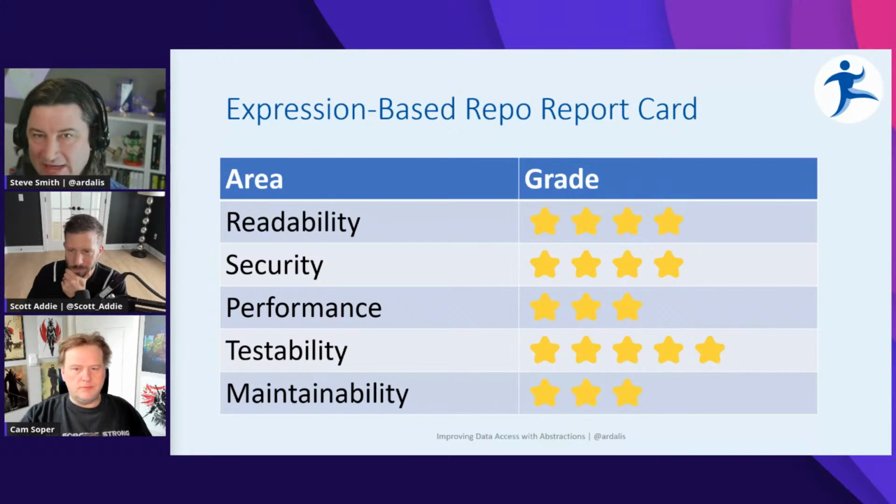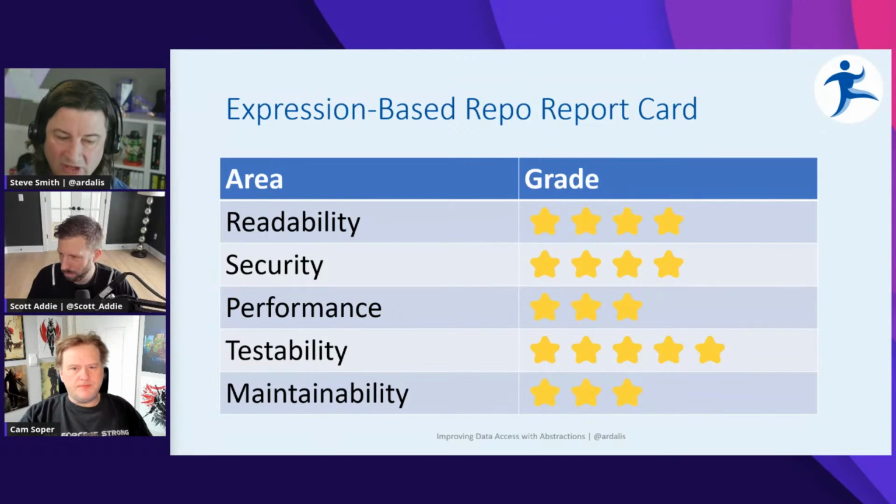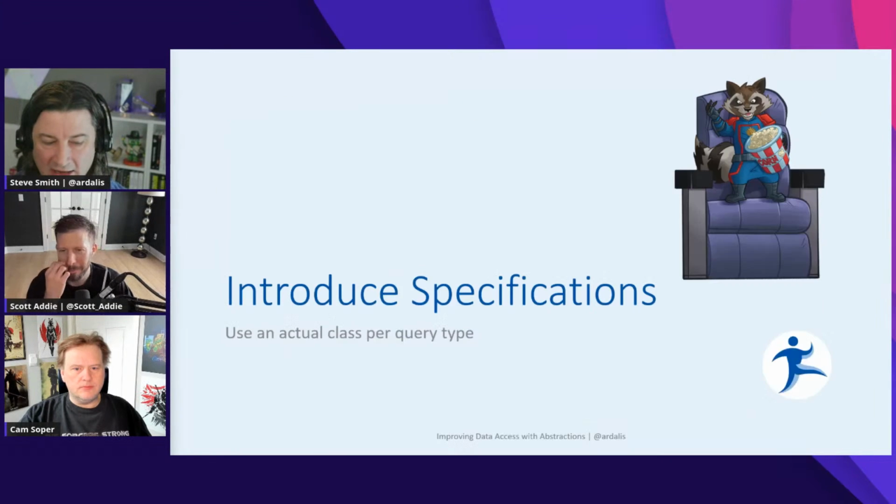The bad thing is that pain I just mentioned, which is we still have tons and tons of repositories and tons of interfaces and implementations, and still lots of code that's going to be in the data access layer. So all of that is kind of like, how did we get here? What is the pain that led us here? So that I can talk about the real topic that I want to cover today, and that is specifications. So we're going to introduce specifications that are a class that represent a query.